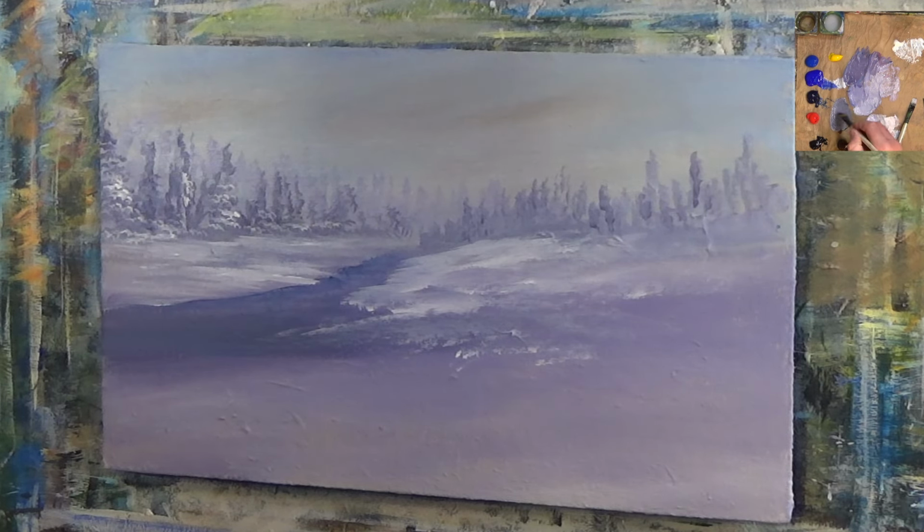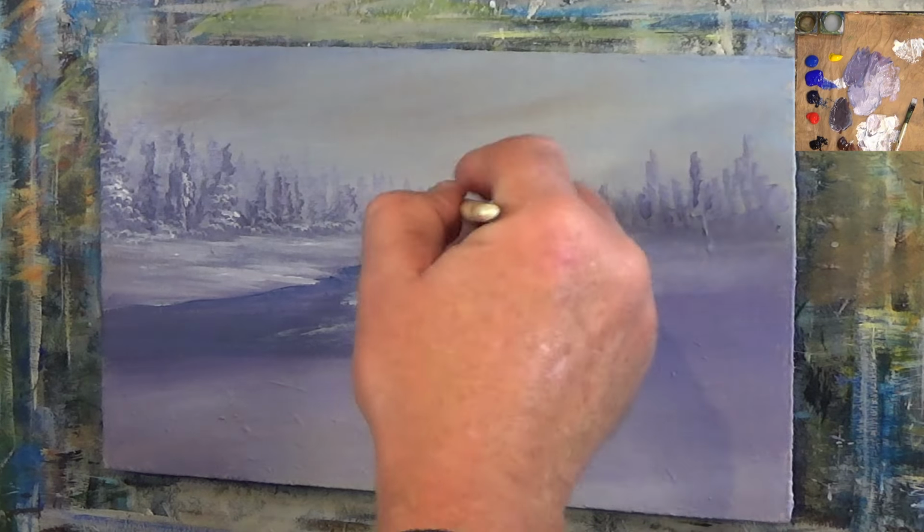That's lovely. That's a lovely colour. I want to darken that up a touch more. Darken that up. Bit more red. Boom, boom, boom. I don't like putting dark black in, but in this case, I'm going to.